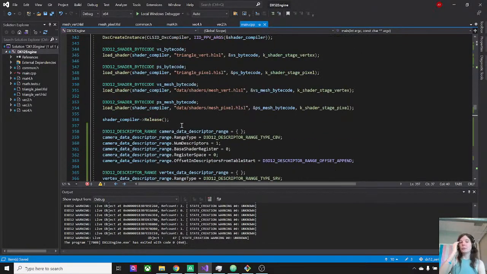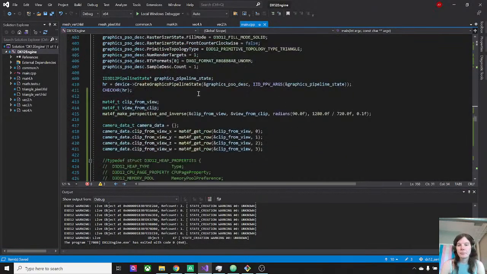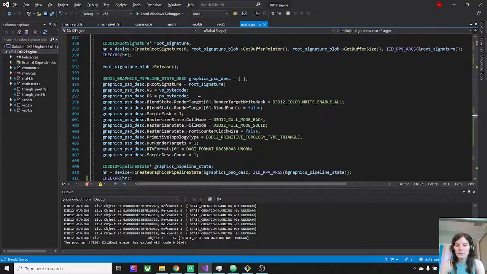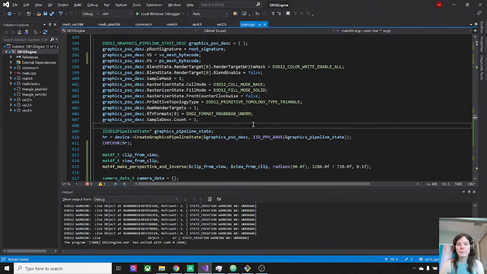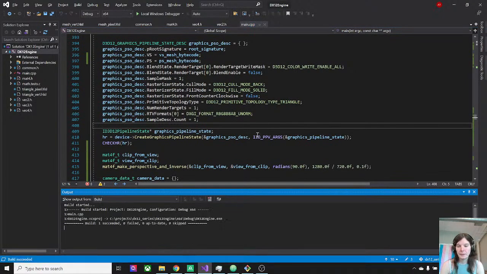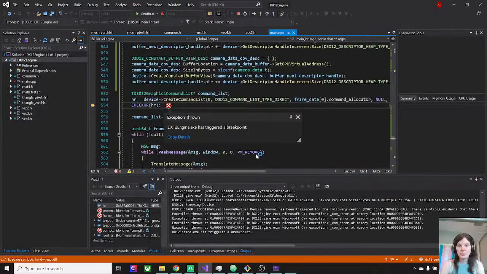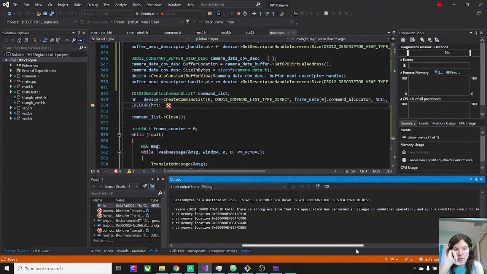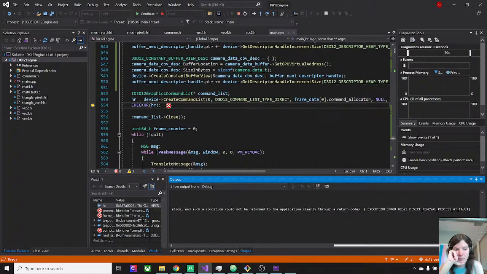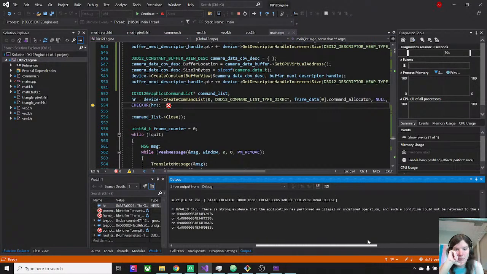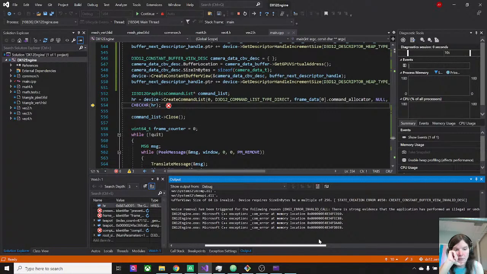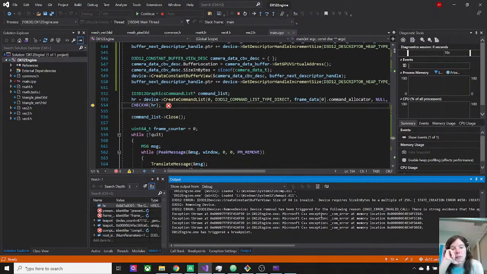Yes, we have to change the shaders. Right? Something. Oh. Ah, okay.